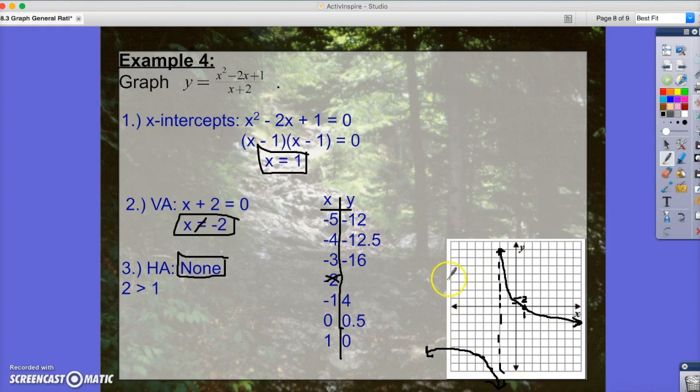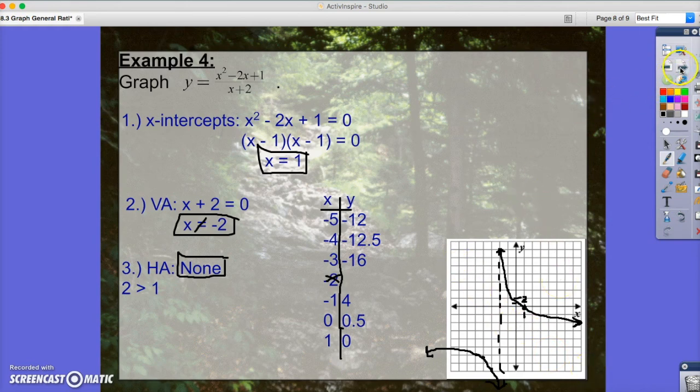Now, if you're wondering, why does it look like that? There's another thing you'll learn in trig that we don't talk about, and I'm sure you're okay with that because this is enough to remember. But right here, do you see this diagonal where I'm moving my pen? That's a diagonal asymptote. There's another asymptote that you'll learn in trig why it does that, but for our purposes, you don't need to know that.